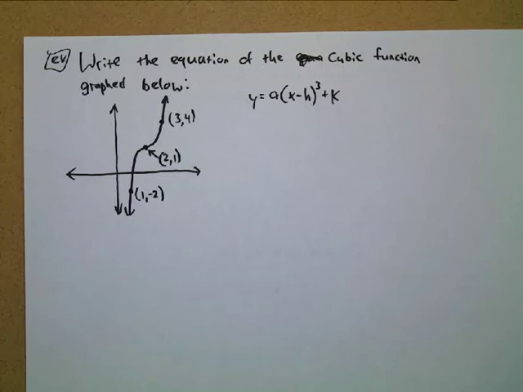So how is this thing shifted? Well, again, look at our original parent function, the cubic. How's it shifted? To the right how much? And up how much? Still the same coordinate center point there. So you should write 2, and then went up how much? What's the y coordinate for that point? Yes, this is the center point. So it shifted right 2, up 1. That's what you want to use.